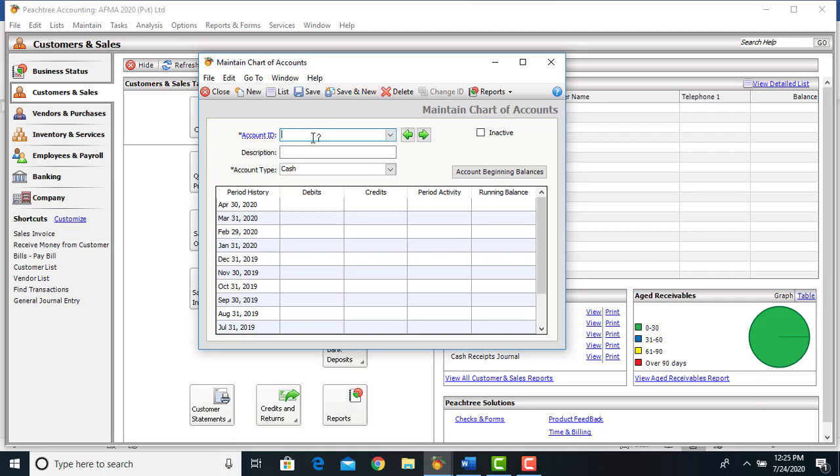Then 1026 CL. It is paid in right. Then we have the proper category. As we agreed, it should be other assets. You have selected that and save it. Then you have 1050 CL, inventory. Select the category there, account type, inventory.